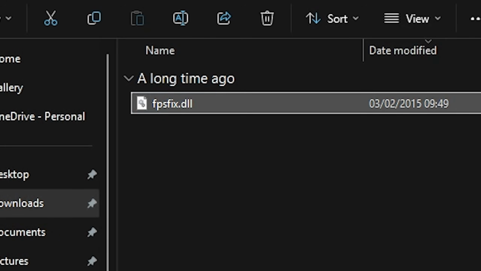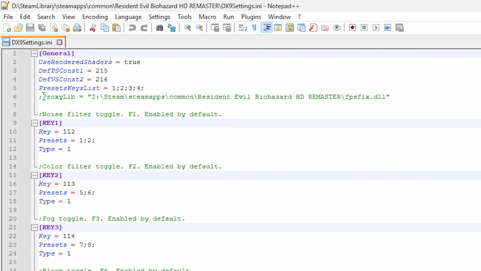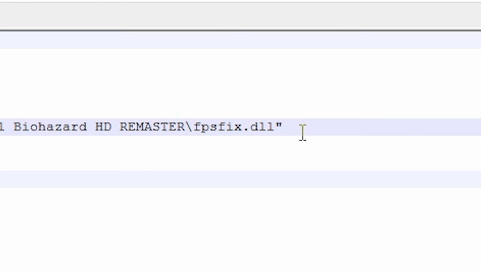something like fpsfix.dll, and then in dx9 settings.ini, remove the semicolon here before the word proxy on this line, and also change the directory so that it matches where your game is for your system. If you didn't name it fpsfix.dll as well, then you have to change that at the end of the line.